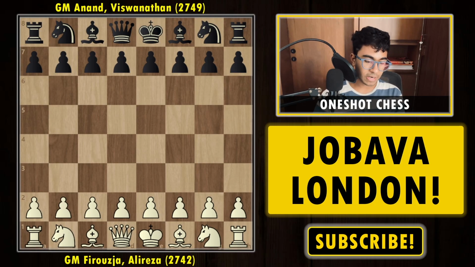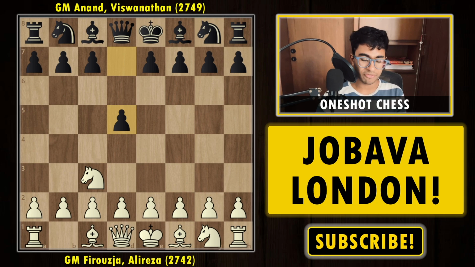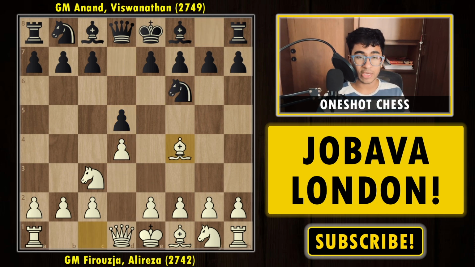So we are playing with the white pieces, Alireza is playing with the white pieces and he opens the game with knight to c3. Already a very uncommon move. We have d5 by Vishy Anand, d4 by Alireza, knight f6 and now we have bishop to f4. The game has been transposed into the Jobava London. We have c5, e3 and now we have the move c takes d4.